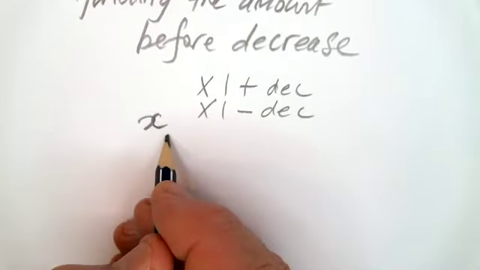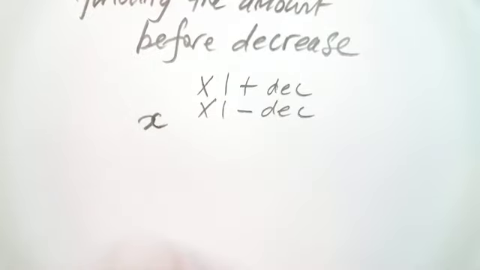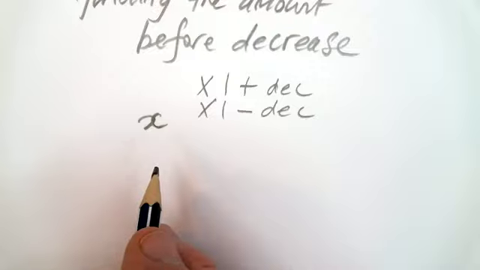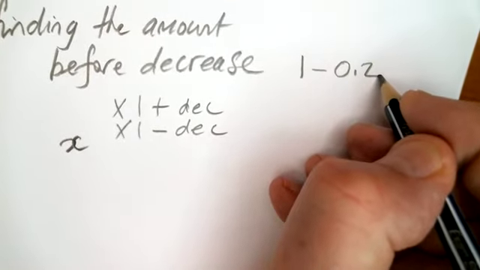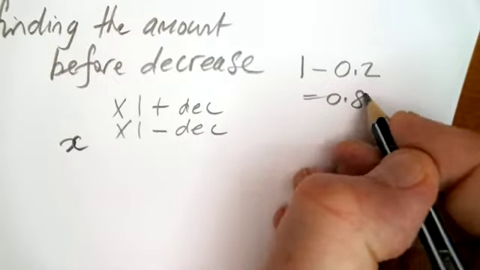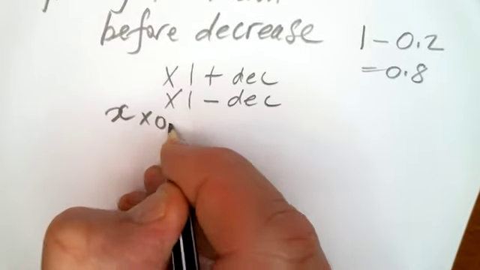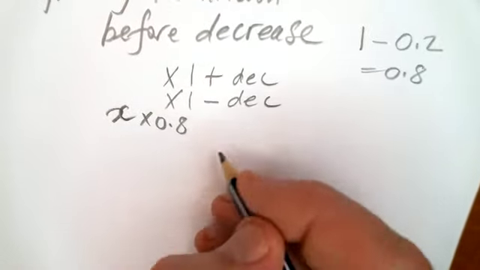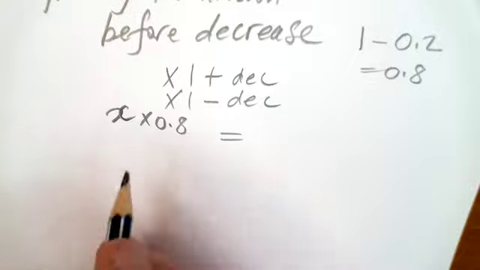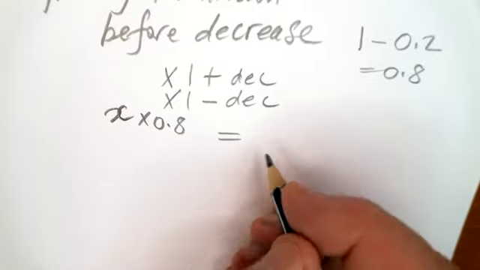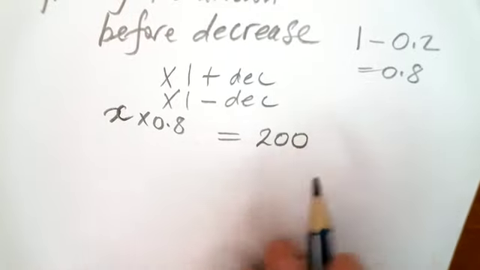So let's remember that as we go through this. So we've got a price, and it's going to be decreased. Let's say it's decreased by 20%. Of course, 20% is going to be 1 minus 0.2, which is 0.8. So we're going to say x times 0.8. Right, and that's equal to, well, let's imagine the product before it was discounted. We want to find that price, but the new price is $200.